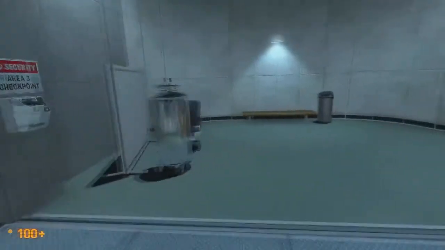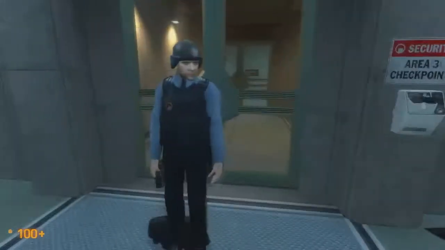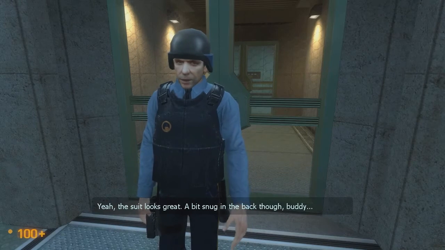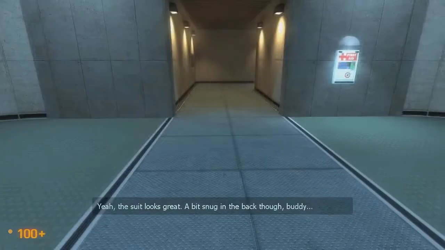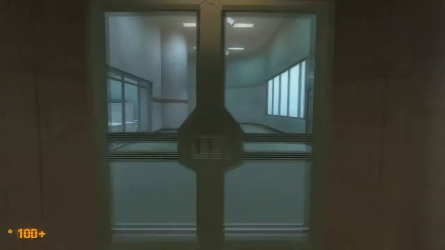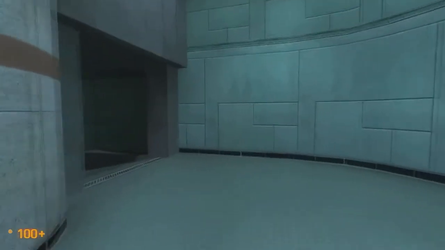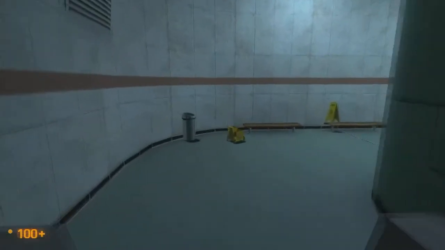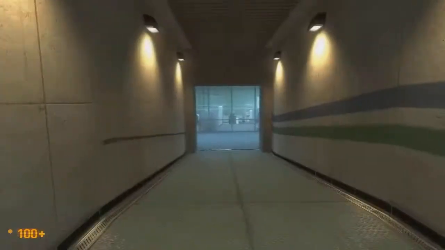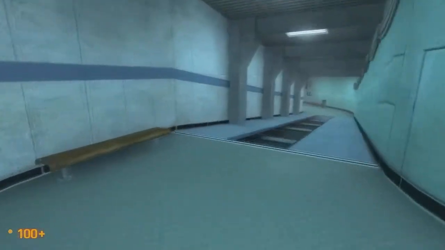So, can I go in? Yes or no? I don't know what you have to do. I have my armor, do we talk? Yeah, the suit looks great. A bit snug in the back though, buddy. Oh, I need to put power or something like that. I think so. I need to get some energy. I have to do something. Oh, maybe I have to go this other way because I didn't look over there. Maybe I forgot where it was in the old Half-Life. So, yeah.